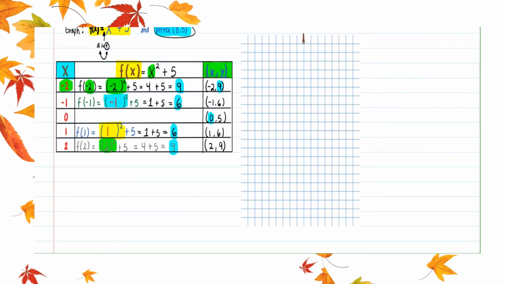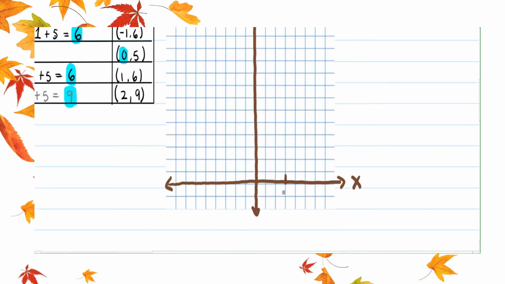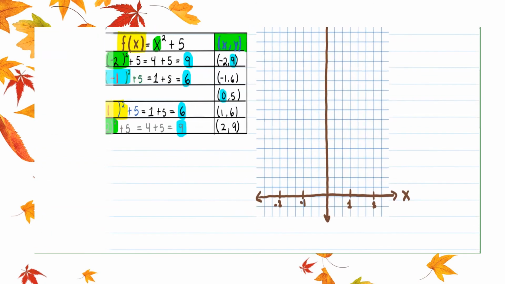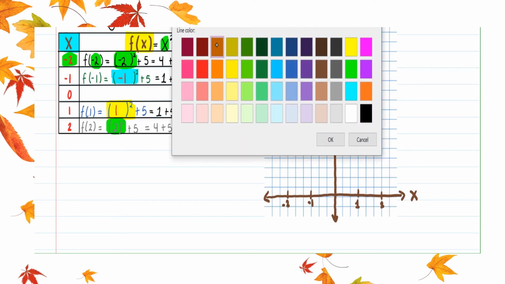So our x-axis is that vertical line. And let's be strategic where we place the x-axis. Since my smallest y value is 5, I'm going to put my x-axis all the way at the bottom. And we only have 4 values for x, so we're just going to spread them out. That way we don't have our graph in this little tiny space. So that's why I skipped 3 boxes, just to spread out the x values.